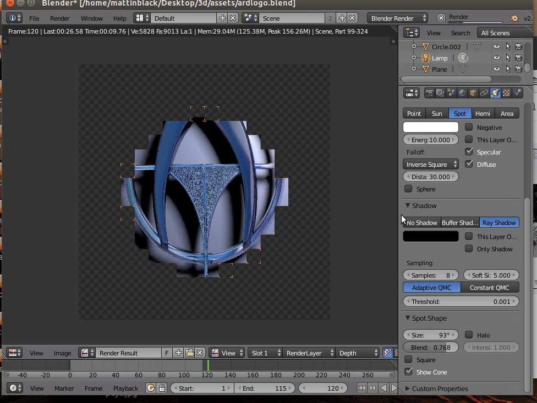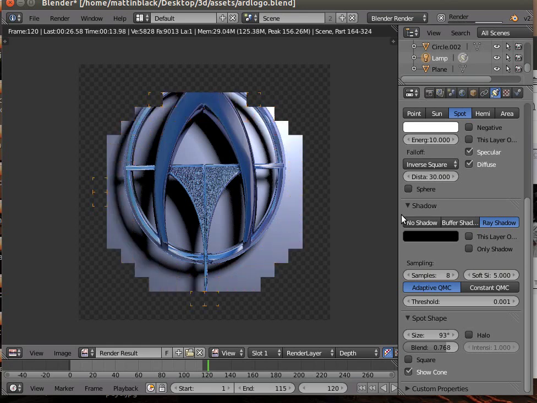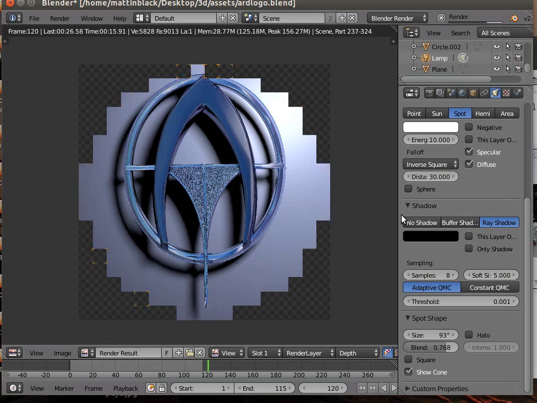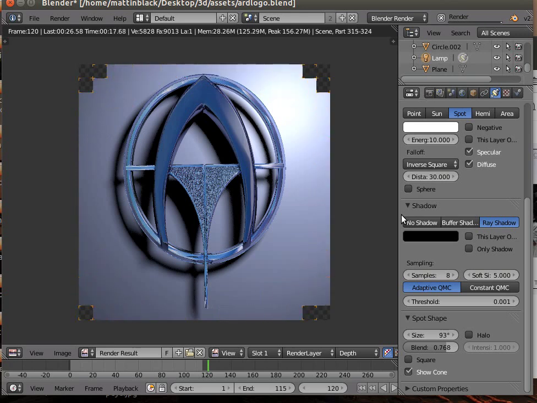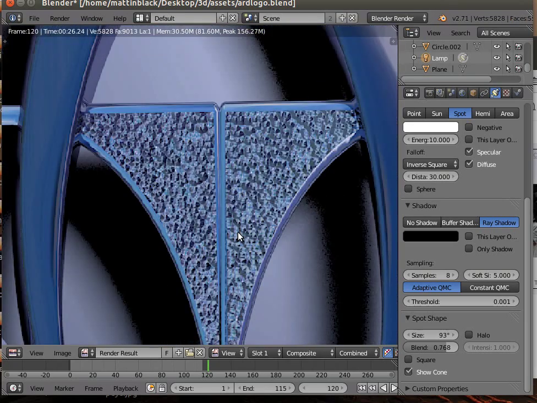And you see we've got nice soft realistic shadows, which is exactly what we want. And voila, I think that's good enough for anyone.